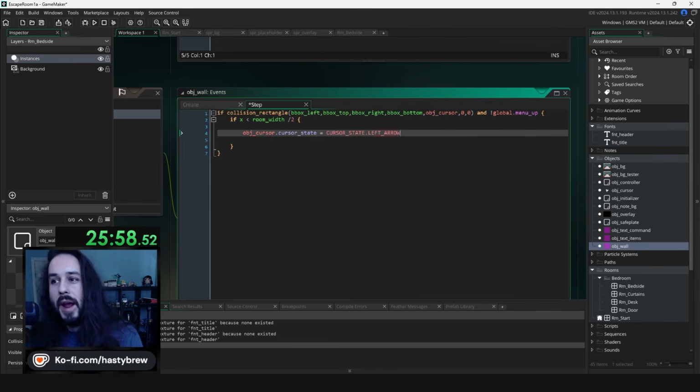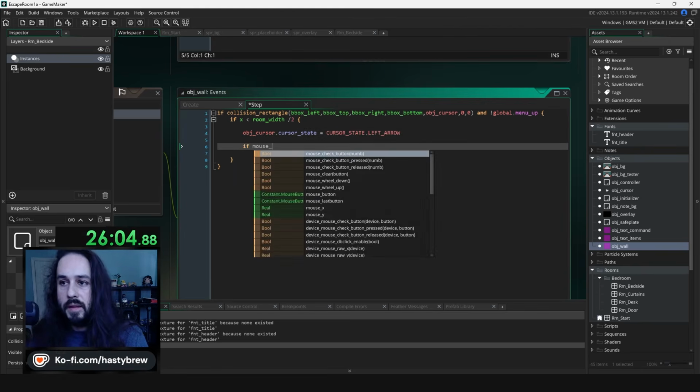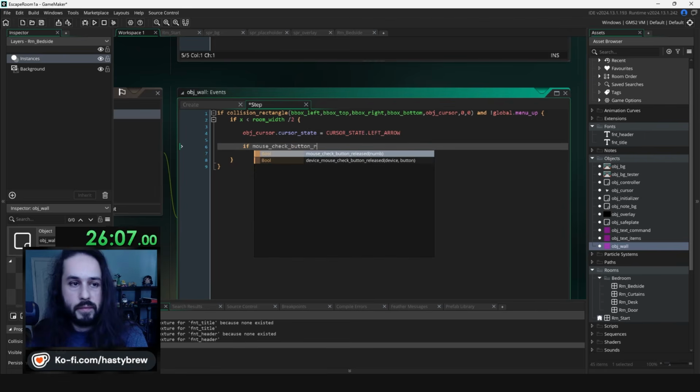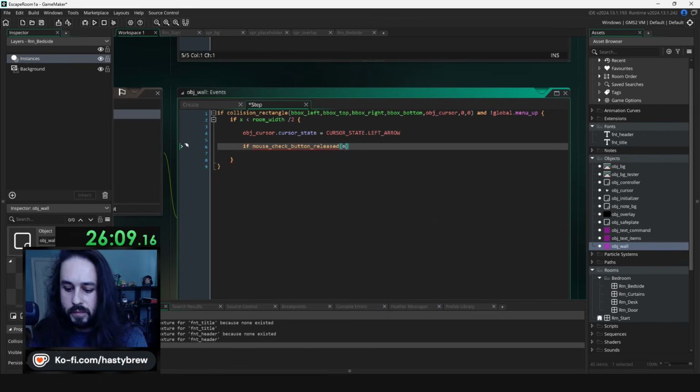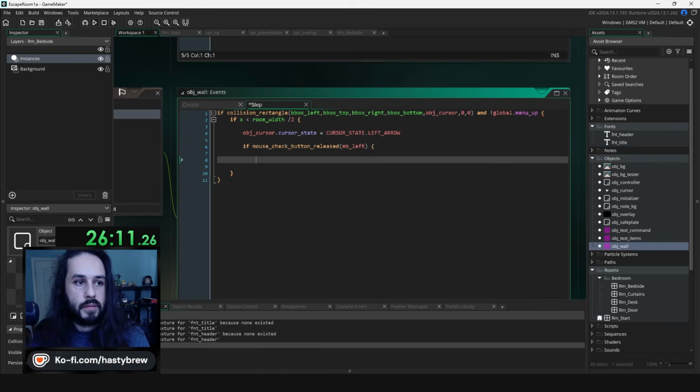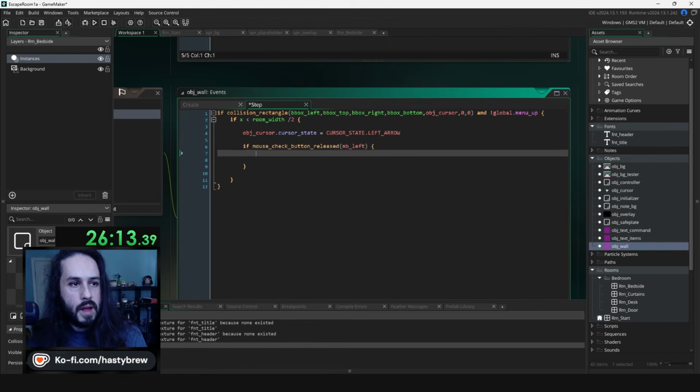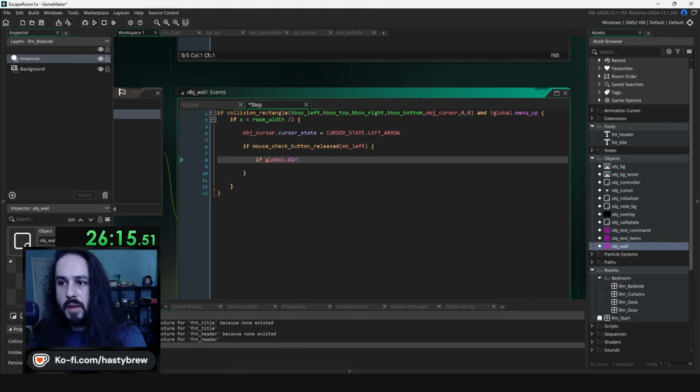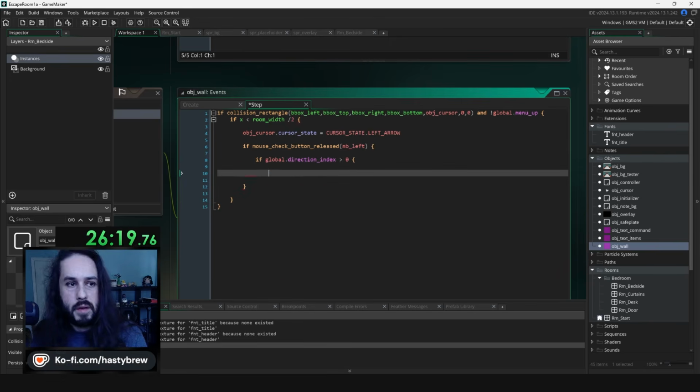Okay, object cursor state equals cursor state dot left arrow. Yes, it does. This is hard. It's greater than 0.